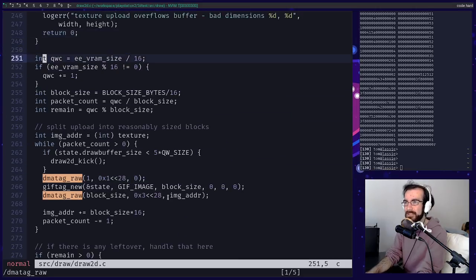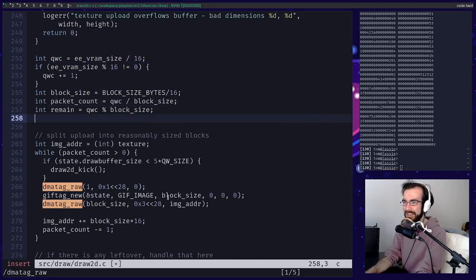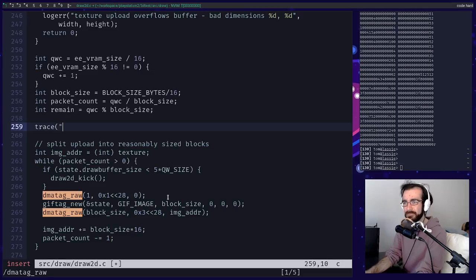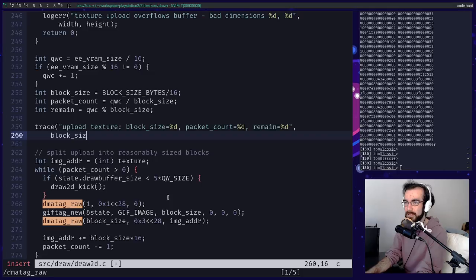Let's do some logging. Let's say trace upload texture block size equals, packet count equals, remain equals block size, packet count, remain.